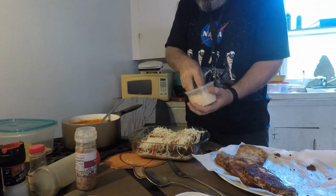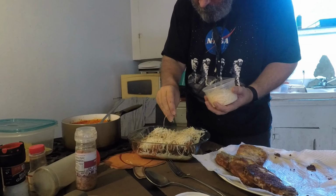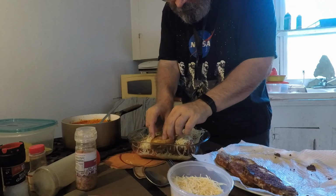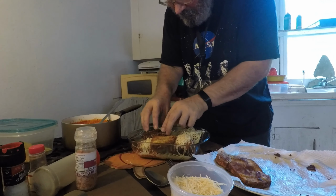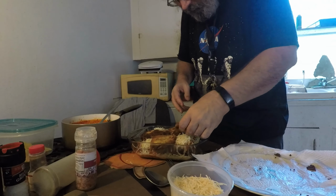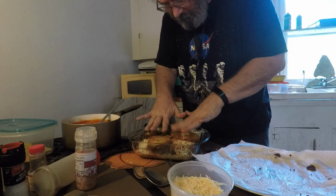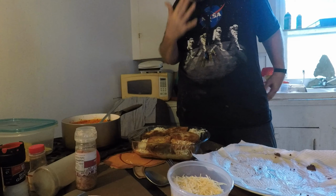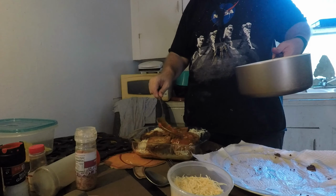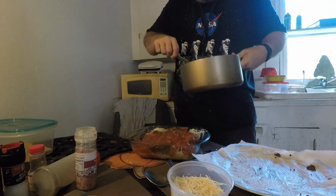More cheese, Parmesan. And the last four slices. We'll put those kind of like that. There we go. Kind of press them down in there. There we go. And now we'll just put sauce on them for right now. This is the last layer. We'll top it off with more cheese once we cook it.